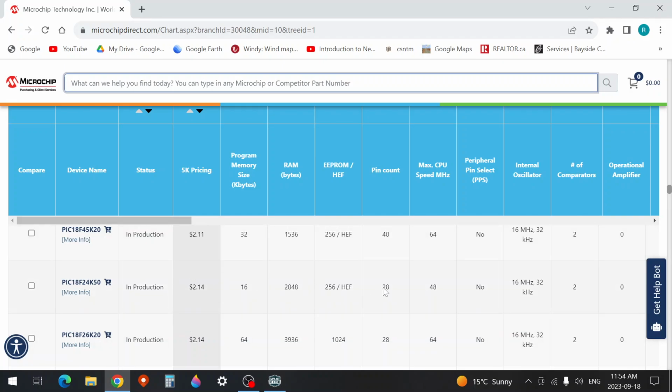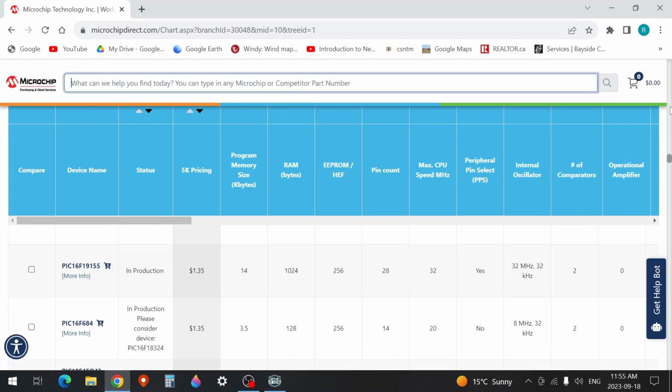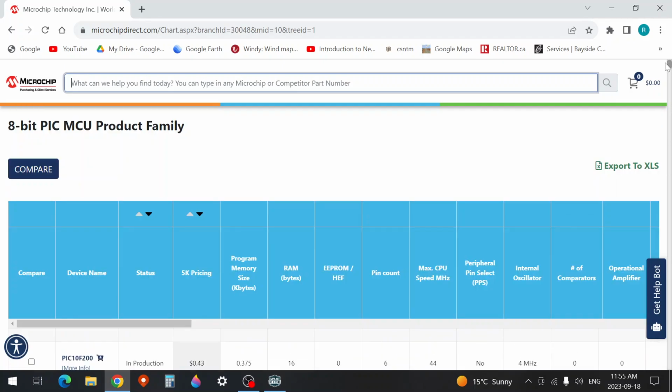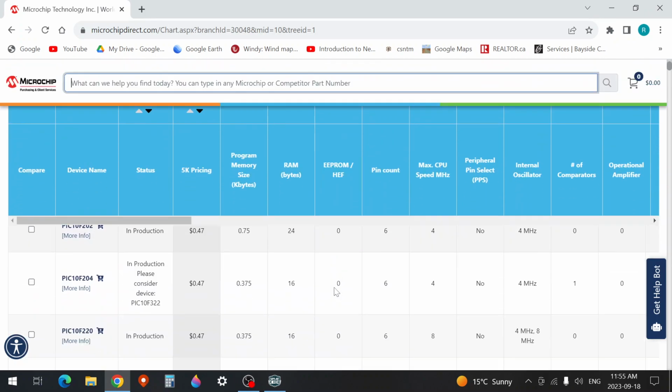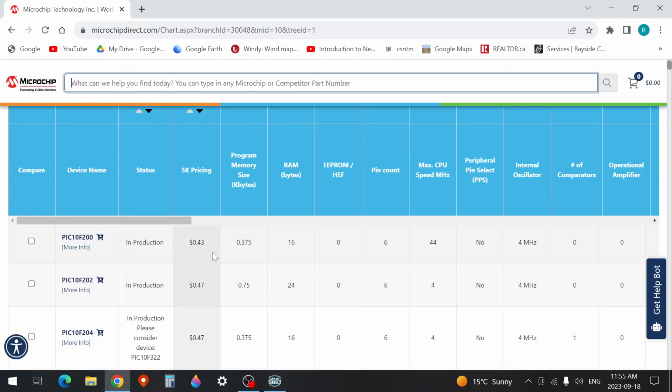Okay, that's not hugely expensive, but always consider, let me go back to the top again. Always consider that the price that you're going to pay for maybe 10 pieces will be about 60 to 80% of this price right here. It's not bad. So you're paying maybe, in this case, 60 cents, maybe 80 cents for something that you only want to have 10 pieces or 20 pieces of.